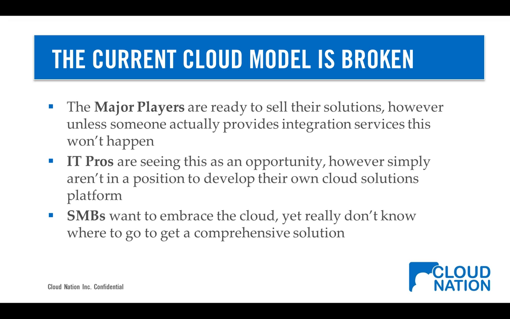So before we go directly into the line of business applications and how they work, just a couple comments here. Number one is just looking at the current cloud model. One of the things that we see in continuous feedback we get from MSPs and resellers, as well as small, medium-sized businesses, is that right now what the entire market is looking for is an ecosystem. Right now you've got the major players, they're ready to sell their solutions, but there's not a frictionless way to get those solutions in the hands of SMBs.